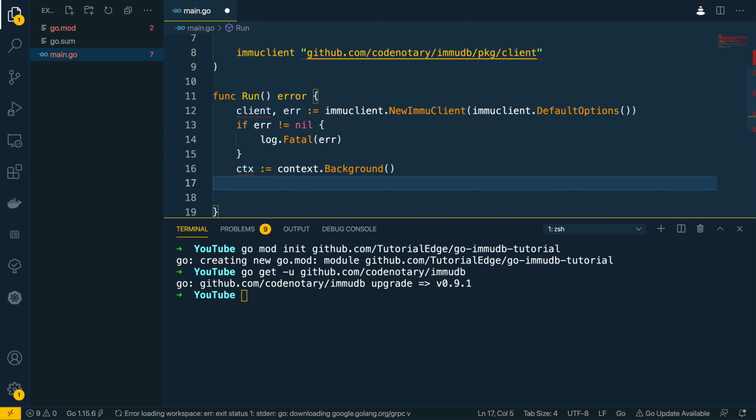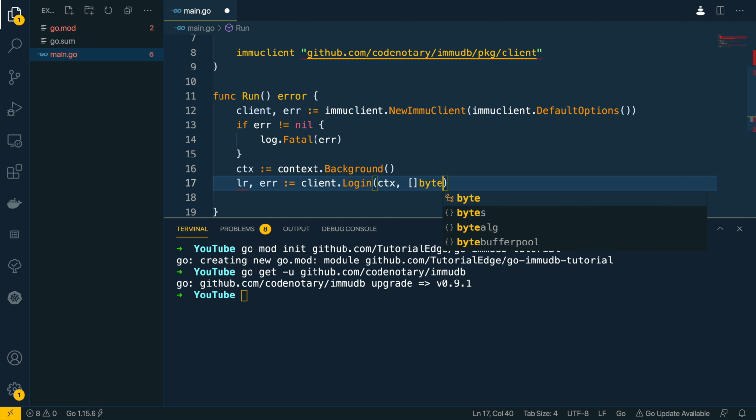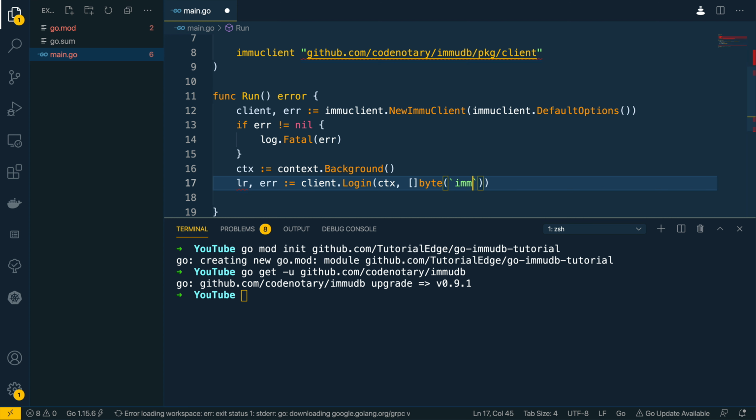And then let's log in with the default username and password. So lr, error is equal to client.login. We're going to pass in this context. We're going to pass in a byte slice, and this will have MUDB, like so. We're using the backticks just to note.